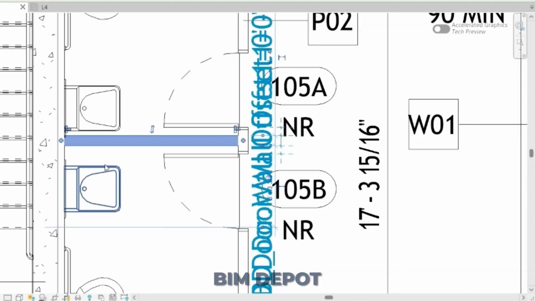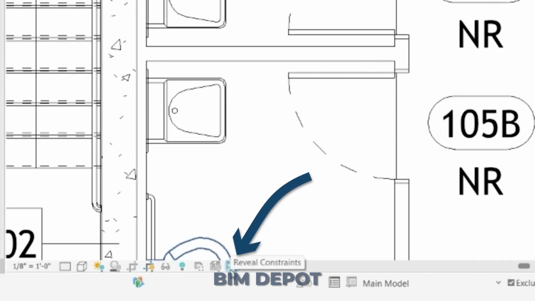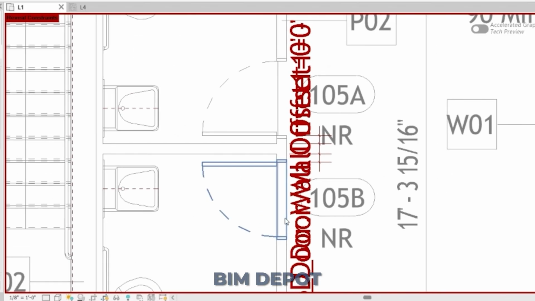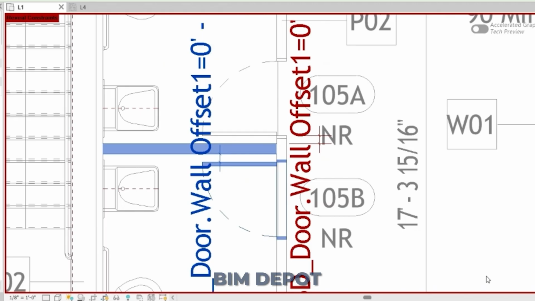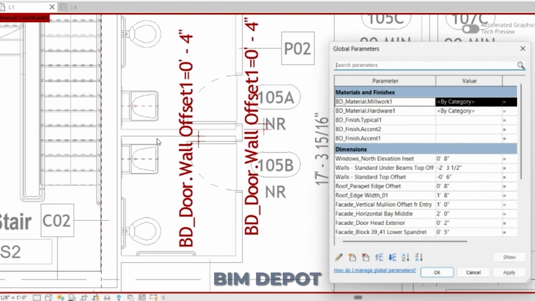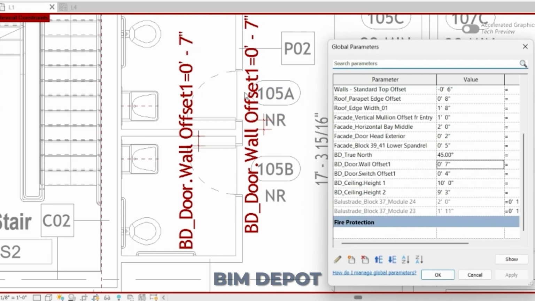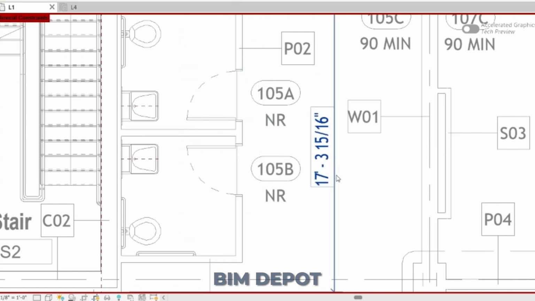If you want to reveal those constraints after you've deleted them, at the bottom of the user interface here in Revit, you'll see a button that says Reveal Constraints. Click on that, and then you'll see this dark red dimension and a trim surrounding frame around your view. It says Reveal Constraints. And you'll notice that our door wall offset parameter is now showing up here as a hidden constraint. So if we go back and change this again, click Apply, you'll notice that's actually what's still driving it. Even though it was deleted in our view, it's still acting as a controlling element within that model. If you want to completely get rid of this, you can select and click delete, and that will remove that association with those dimensions and doors.